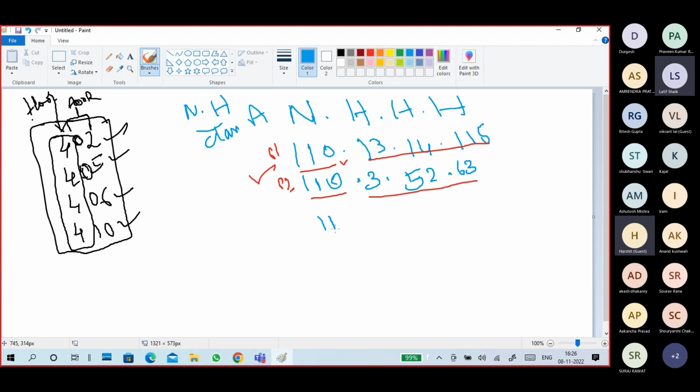For example, you take a different one: 11.3.3.64. It is 11, it is a 110. So obviously it won't communicate with each other. The remaining three portions can be anything, no problem. Or the same thing, no problem. Same kind of stuff, no problem. Or different kind of stuff, no problem. But same to same should not be there.